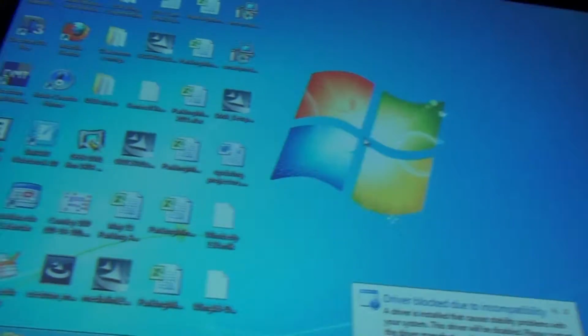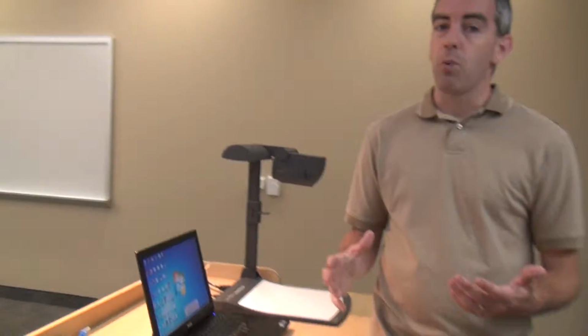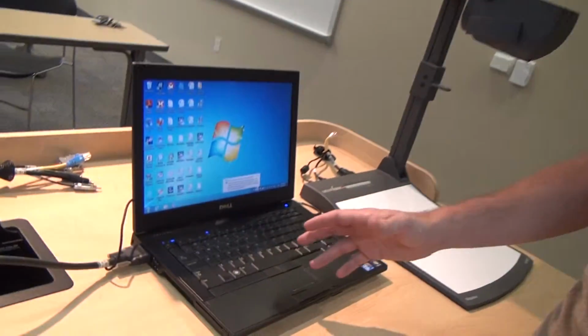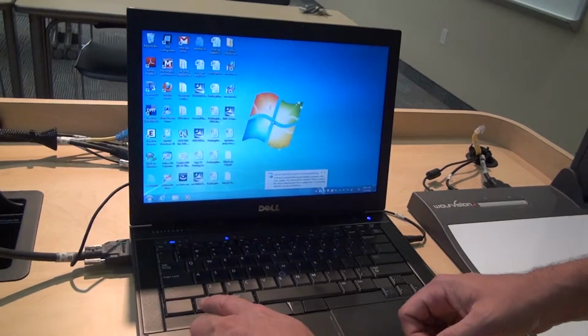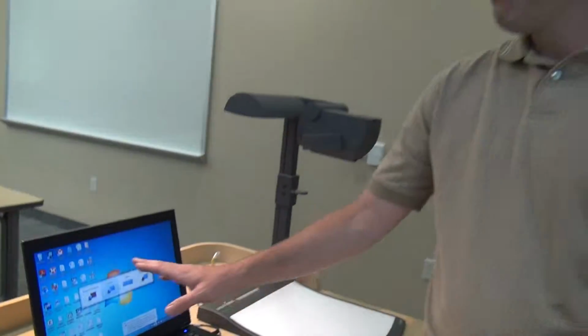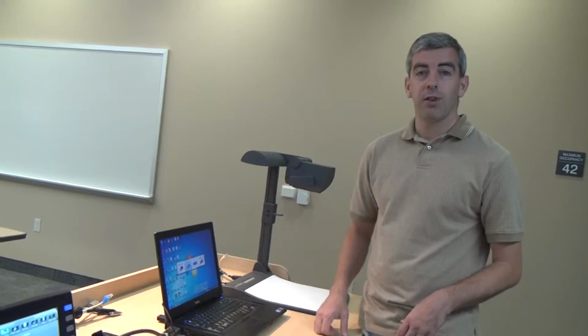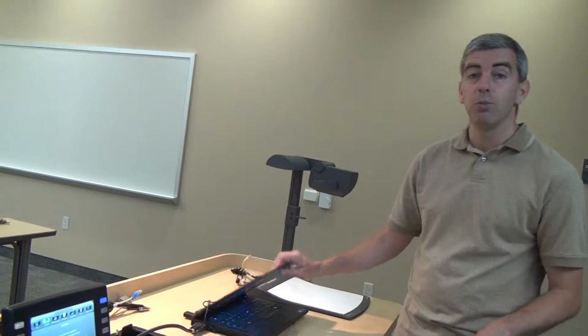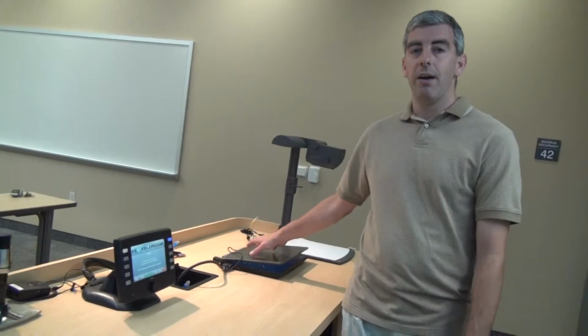Now, if your laptop doesn't show up for you, it's probably just because you're not in the right mode. In order to change that mode, you can go into the control panel, where the shortcut would be to hold down the function key and press the F8 key. Then you get a little menu where it'll scroll through these options automatically. You'll want to choose the duplicate mode, so that whatever you have on your screen is going to show up on the screen as well.